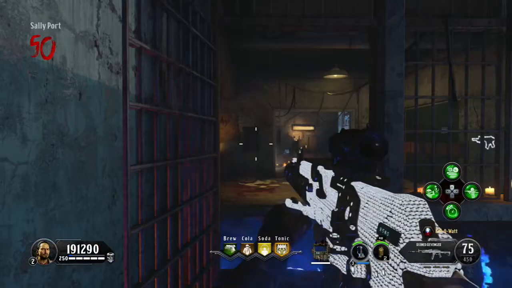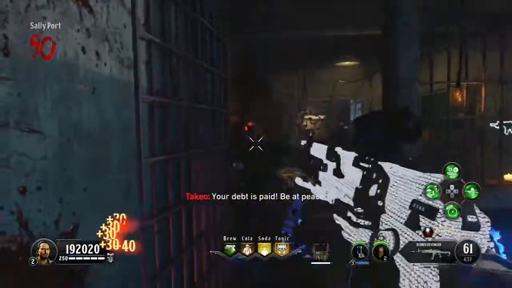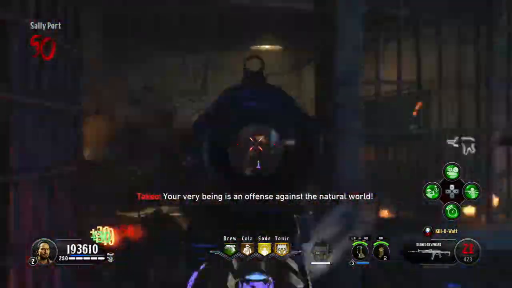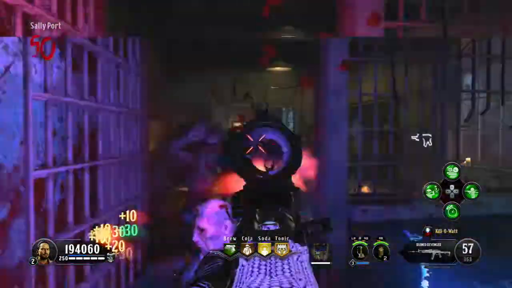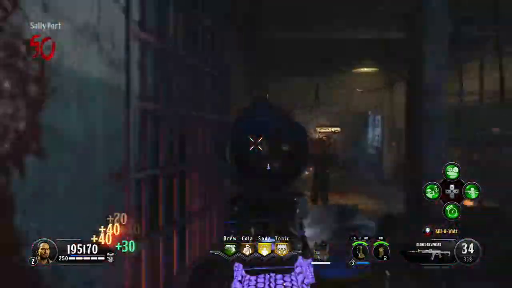Next up is this spot in Sally Port. This is really quick and the zombies come thick and fast. The problem with that means that you can't use any slow weapons. Assault rifles and submachine guns can work well, but if you get overwhelmed, make sure to use your super or even your equipment to get out.